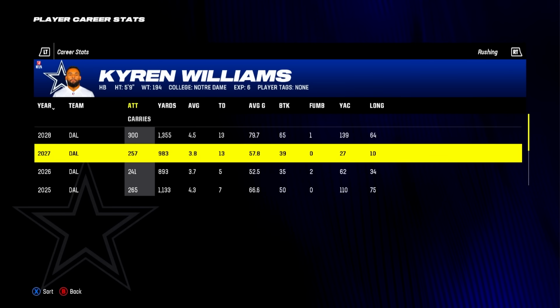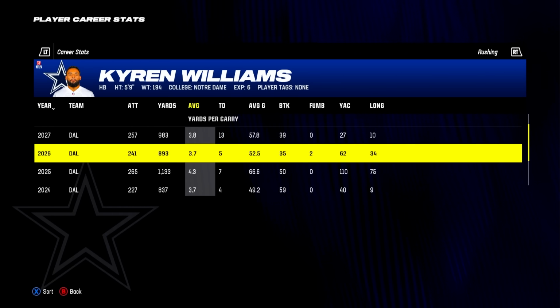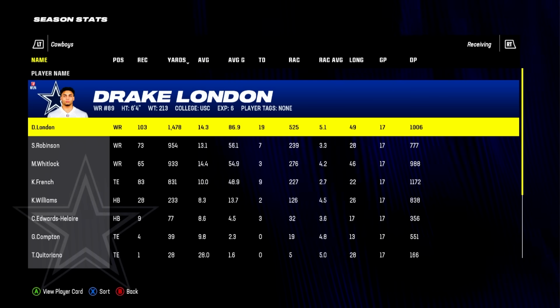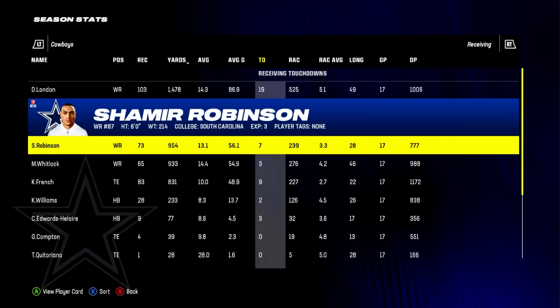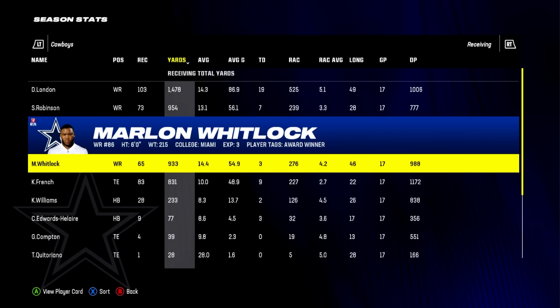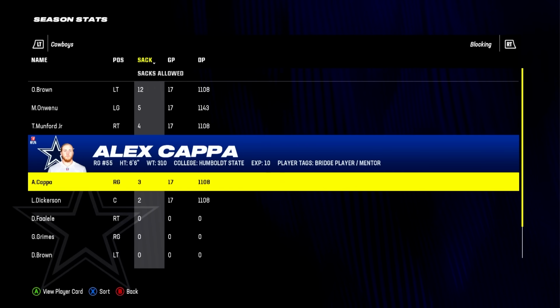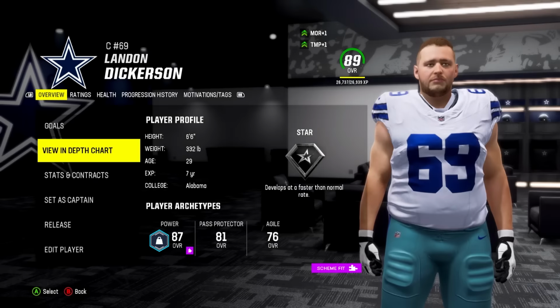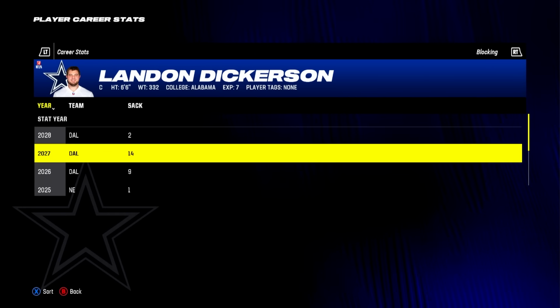Again, just back and forth. I guess last year he was bad, to be fair, but for the most part, back and forth between good and bad. But Drake London, almost 1,500 yards, 19 touchdowns. Shamir Robinson, 950 yards. Marlon Whitlock, over 900 yards. Orlando Brown sucked, but the rest of our line was very good, including Landon Dickerson, who 2 sacks is more like it. I guess he was bad in 2026 too, at guard, but I don't know what last year was. I'm glad he was good this year.